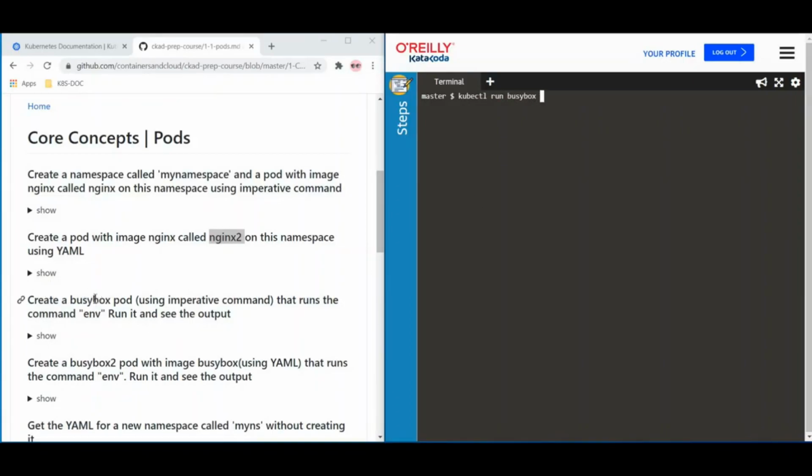They didn't say the image name, so it's implicit that it's the image busybox. And it should also run a command, so we'll give -- and then the command here is env.